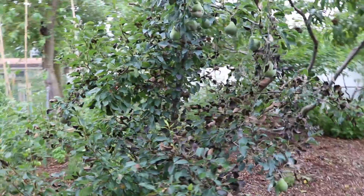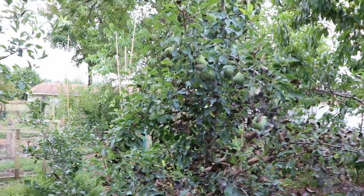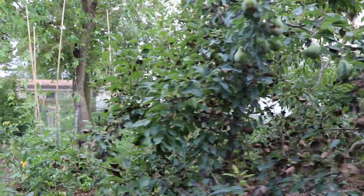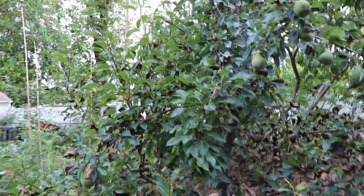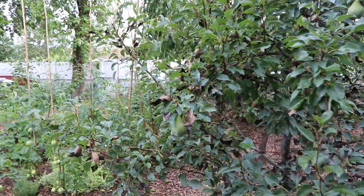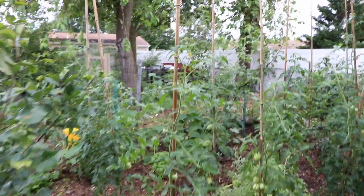So now this tree actually has fire blight. This is a bacteria disease. So I'm contemplating whether or not I actually want to remove the tree from the garden, which will be super hard to do because it's always been a productive tree for us. So we're going to think about that one and not just make too many rash moves. But what should have happened is we should have been coming out here and pruning when we saw any start of the fire blight. But I was away for a few days, so things happen, especially things move quickly at this time of year.